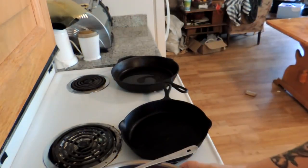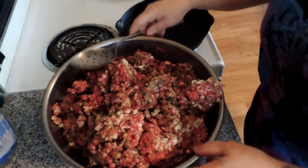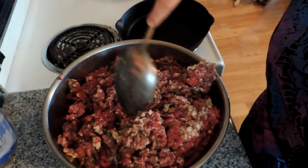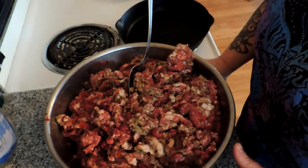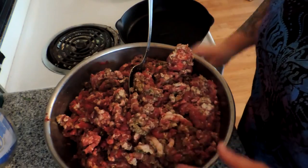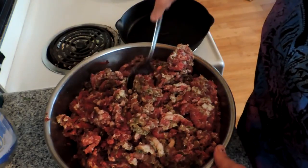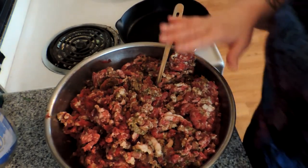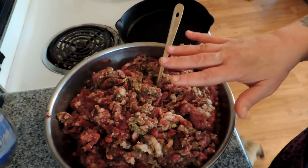And here we have our ground goat and ground pork. It's been seasoned with sausage seasoning that I made up earlier. There's our seasoning for our sausage, folks. Once these pans are hot, we're going to get this in the pan and slowly cook the ground meat until it is done.